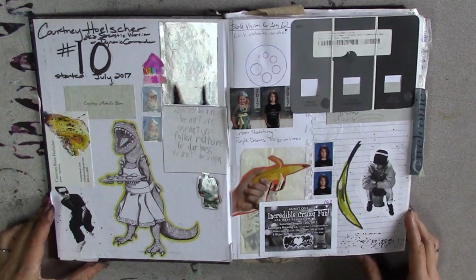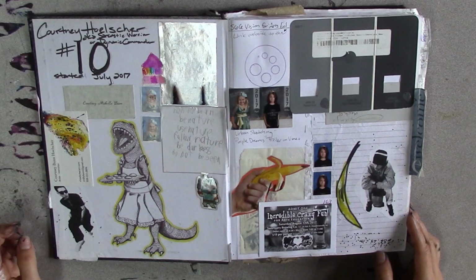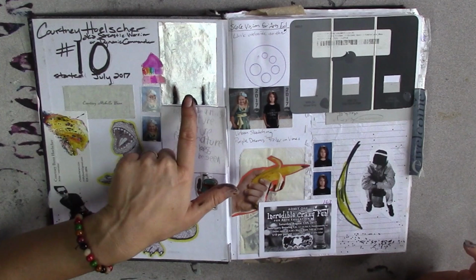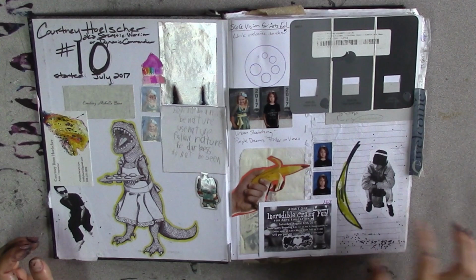So this is the inside cover. I always like to put my kids' school pictures in there, especially now that Nayeli's in school. This was her kindergarten class picture, and that is actually from her pre-K. So she was 4 there, she's 5 there. And Liam, he was in 4th grade.